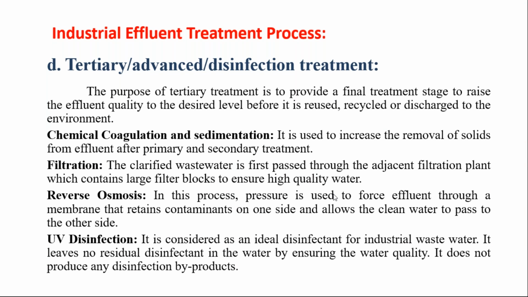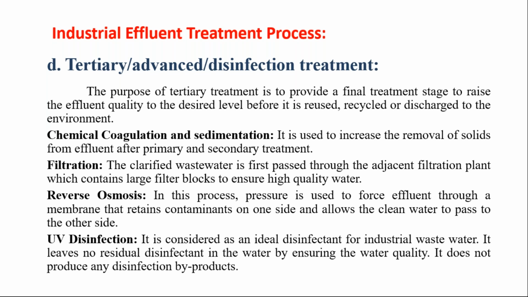Then the next treatment. After preliminary treatment, primary treatment, and the secondary treatment, most of the wastewater is treated, and if some impurities are still involved, or some bad bacteria or negative bacteria are available in the wastewater, then that should be treated in the next treatment process, that is called tertiary or advanced disinfection treatment.